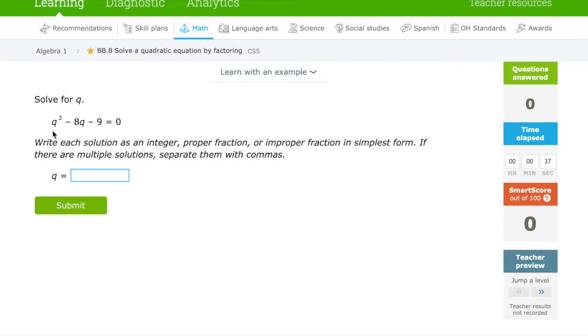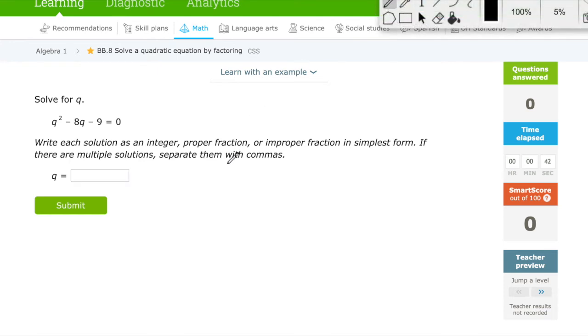So in this case, I see 3 terms here. That tells me to think product sum. So if I think product and sum, let's see if I can make an S. That's not too bad. My product, remember, comes from this first number, so that's a 1 if I don't see anything, times the last one, so -9. The sum is just the b value, or that middle term, so -8. This is where you might need to slow down and think, okay, what 2 numbers multiply to get -9, but also add to get -8?